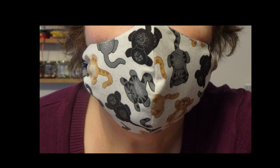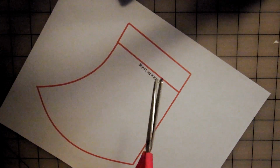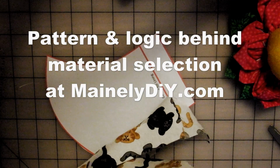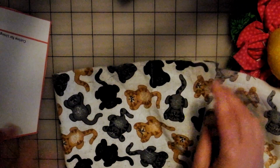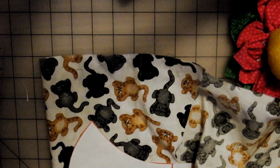I'm going to show you how I made my own face mask. I have a pattern here that I've designed, and I'm going to cut that out with a pair of paper scissors. So I am going to cut out the outside of my mask from this fashion fabric. And I've got two layers here. I'm going to go ahead and pin that on and go ahead and cut that out.